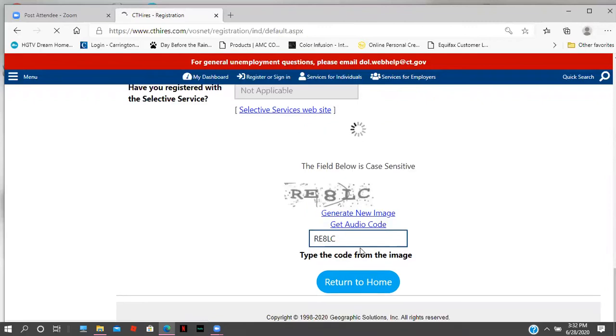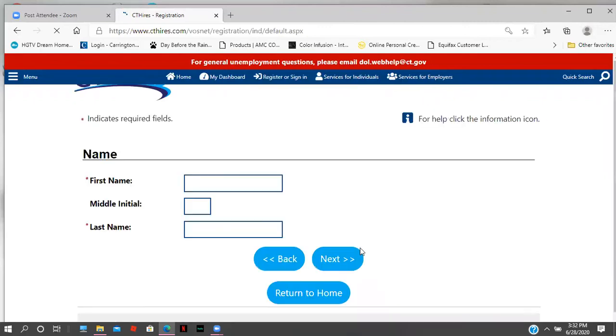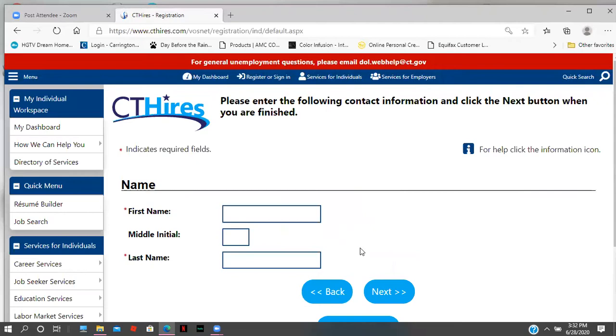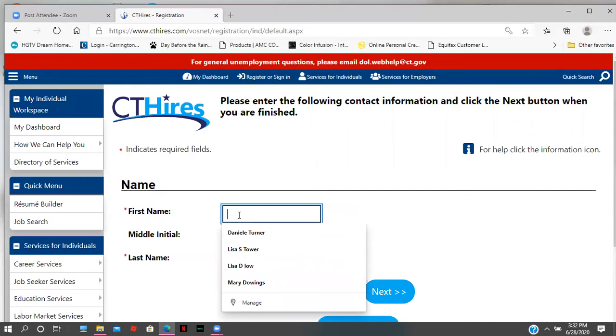If there's no issues with the registration, it's going to move straight over to the next step, which it did for me. If there is an issue with registration, maybe you misspelled your email address or something the system deemed needed to be answered, you just go back and make the corrections. Usually you scroll up to the top and it'll give you all the information in red, which you missed. But in this case, it didn't miss anything.